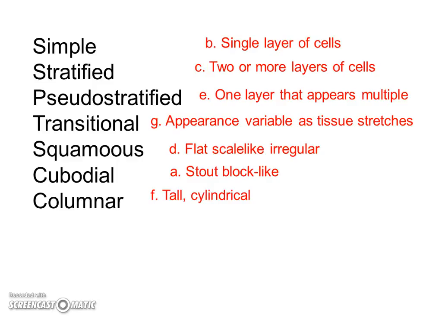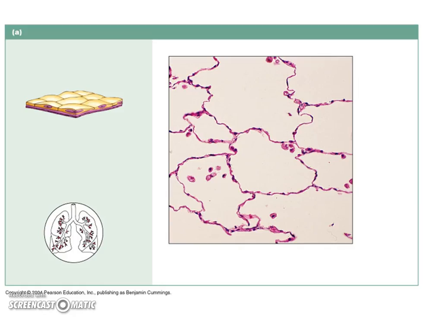So let's put some of these words together and look at the types of epithelia. If you notice the artist view up in the upper left-hand corner, there's one layer of flat scale-like cells. So this is simple squamous. If you look under a microscope slide, you'll see that they're very thin and they just outline the spaces. So on simple squamous epithelium on your little chart, you can just say a line around a space. That's a pretty good description. Or if you want some other description, you can put it there as well, because these descriptions are going to help you identify it later.